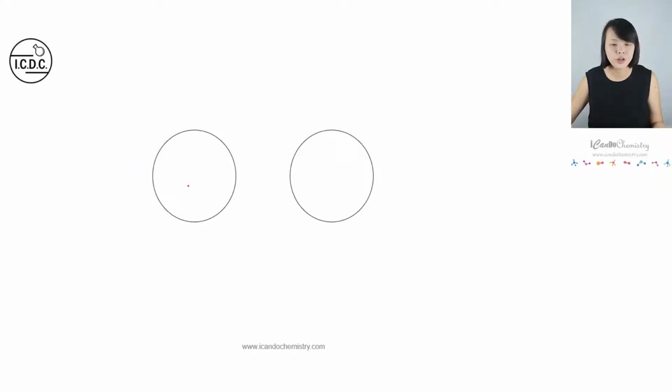When you are drawing a dot and cross diagram, you must actually write down the symbol in the middle of the circle. The circle represents the electron shell. We actually know that hydrogen has one electron. I will just draw a cross to represent one electron. Now, based on the chemical formula, there are two hydrogen atoms in this molecule. Alright, for better visualization, let me draw another hydrogen and I will use dots to represent the electron for this second hydrogen.